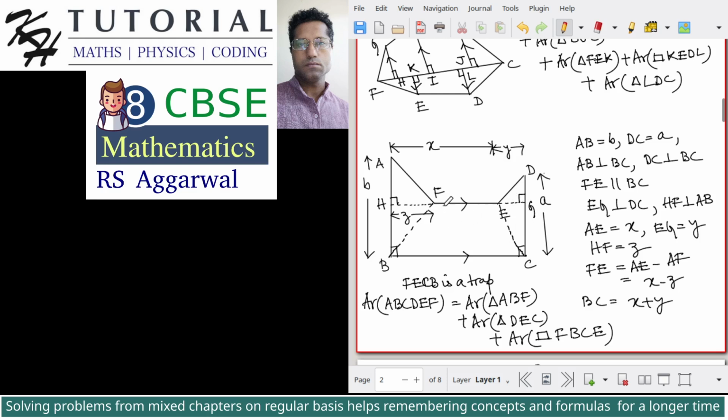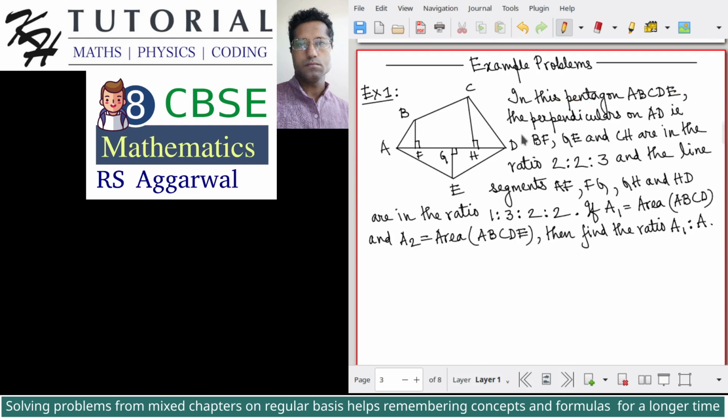But for finding the area of the trapezium FBCE, we need the height of the trapezium, that is the distance between the parallel sides, whose value is not given, but anyway it will be given in the actual problem. I am just discussing the different ways that we need to think to solve in finding the area of any irregular polygon by forming triangles, rectangles, trapezium, or even parallelograms, whose individual area we can find from the given dimension. Okay, now let's solve two examples.